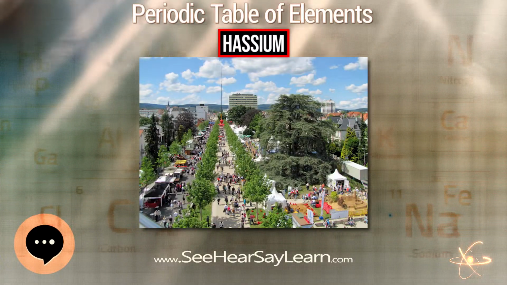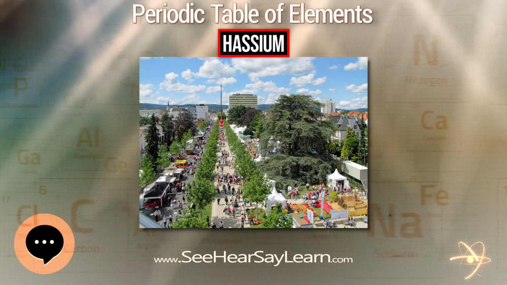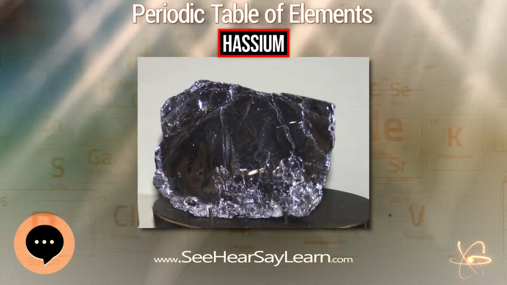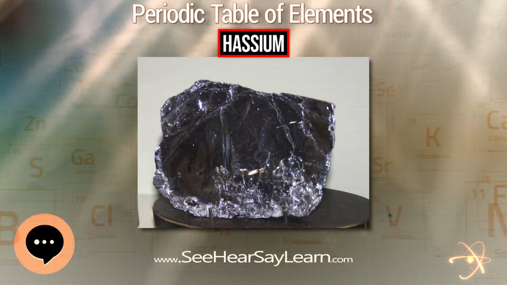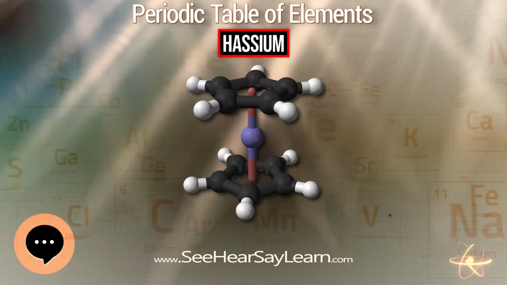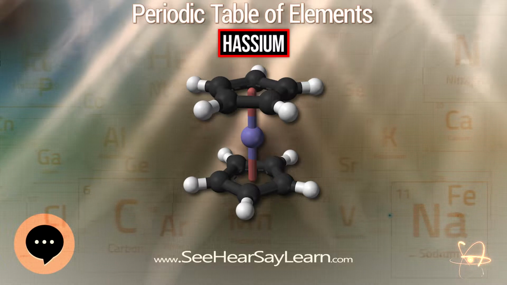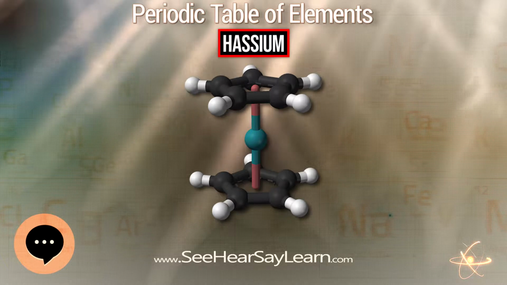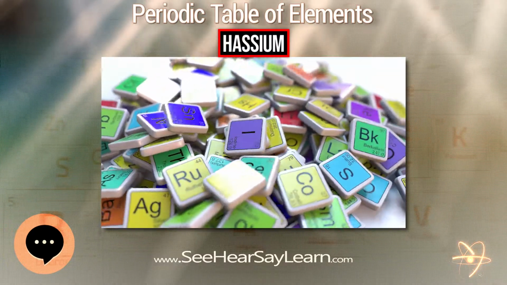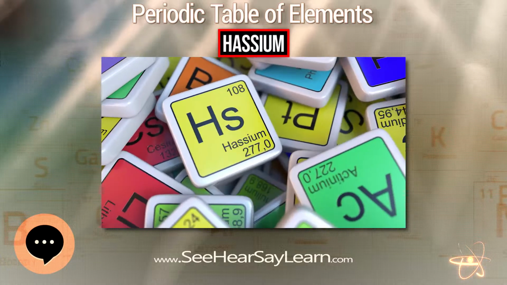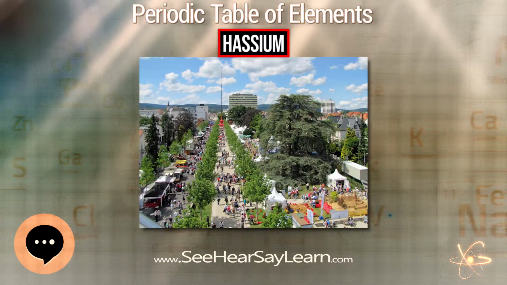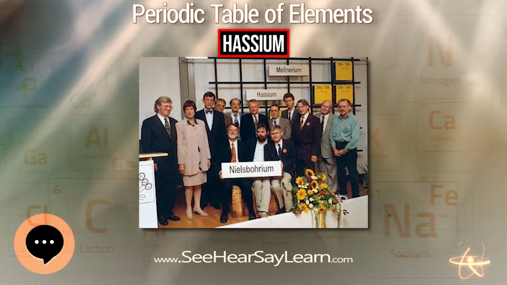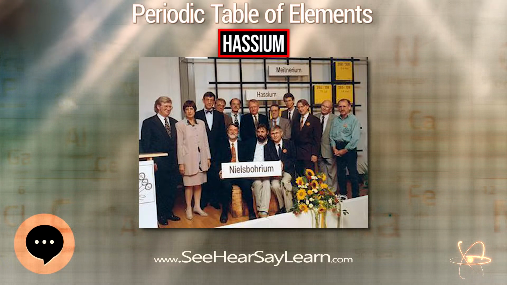The researchers performed a number of experiments set up as the previous ones with bombarding target materials with ions of a lighter element. Also in 1984, a research team led by Peter Armbruster and Gottfried Münzenberg at the Gesellschaft für Schwerionenforschung in Darmstadt, Hesse, West Germany, attempted to create element 108. The team bombarded a target of lead with accelerated nuclei of iron. They reported synthesis of 3 atoms of 265,108.